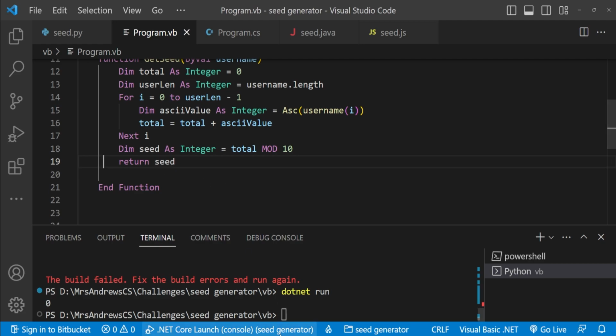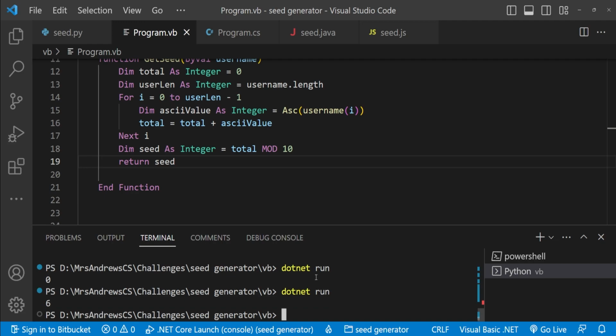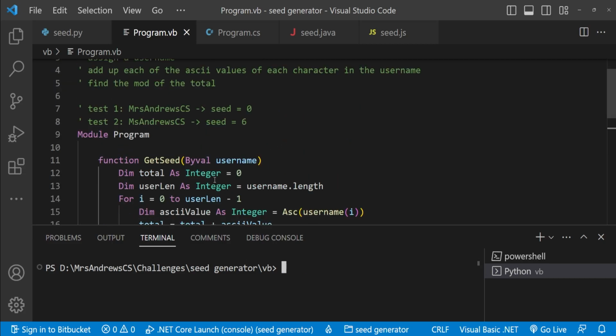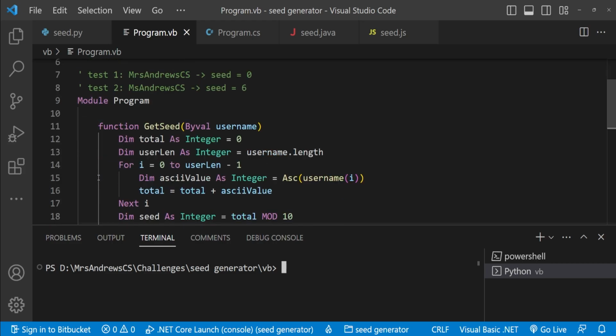Let's save that. Go to here, dotnet run, and we should get 6. So now we've successfully converted this to Visual Basic. I'm just going to clear the console. There we go. And so now we have taken the pseudocode and we've converted it to Visual Basic.